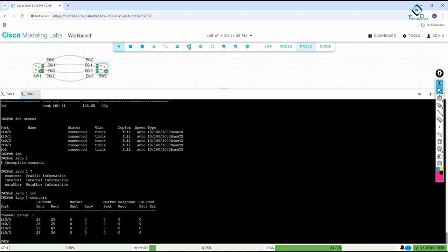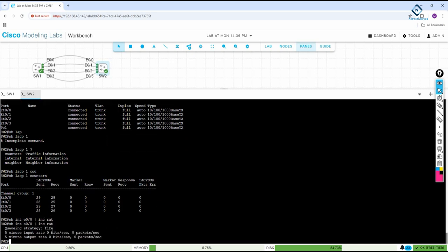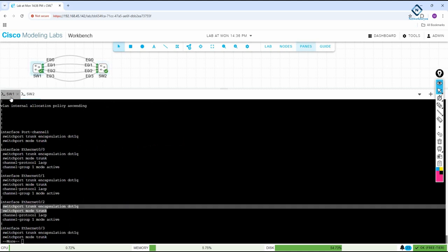Okay, and if you want to check, you can write show interface, any interface, and include rate, just to check the traffic also, but we are not sending any traffic, so we can write it like this. Let me check, include rate. And here, because I am not sending, if we had any PC pinging from this side to this side, then you would have more packets here, but now we are not sending anything, so we cannot see any traffic. Okay, so with this we finish the LACP lab here.